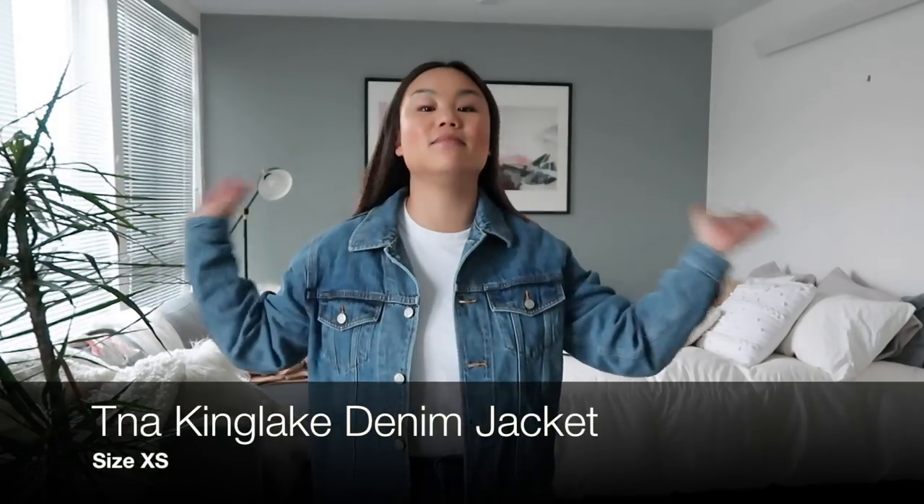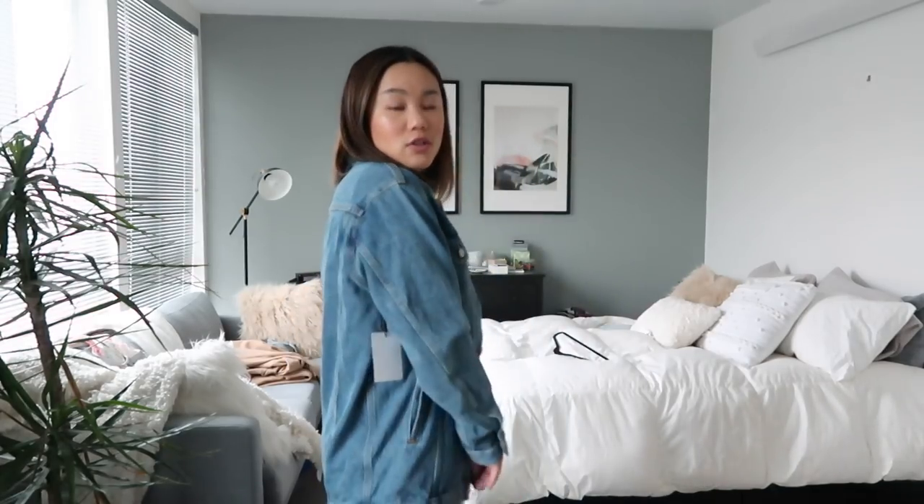Next up, I picked up a denim jacket. I felt like it was time to upgrade into the new year — I only had one other denim jacket that was super light, and because of the light wash I couldn't get a whole lot of wear out of it. So I wanted one a little bit darker and oversized. This one's going to be perfect — it's a different denim than the jeans I typically wear, so I can do that whole denim-on-denim look. A denim jacket is such a wardrobe staple and you absolutely cannot have too many.